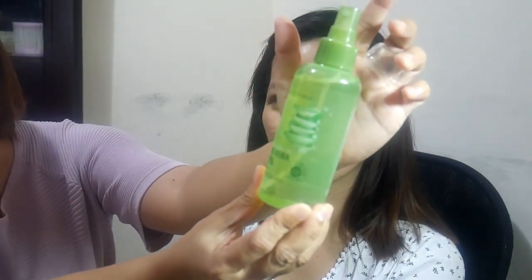So, without further ado, I'm going to do her makeup. Ang sabi niya sa akin kanina, light makeup lang. Tingnan natin. We'll start with moisturizing her face with this product, Nature Republic Aloe Vera Soothing Gel Mist. Maganda to, sobrang refreshing, sobrang relaxing. So, we'll spray, para ma-absorb ng skin niya.